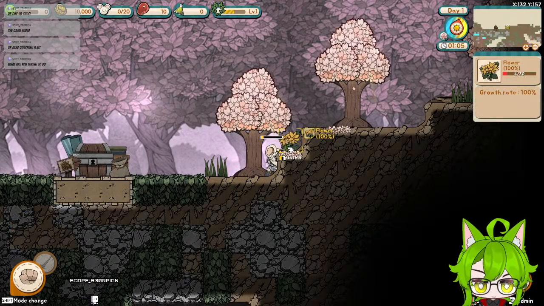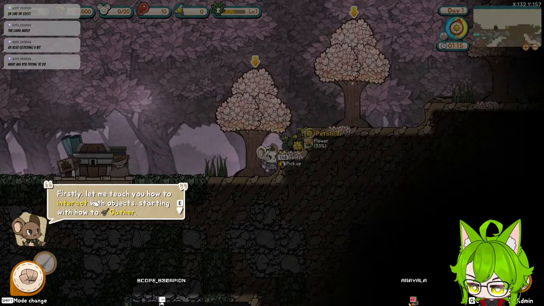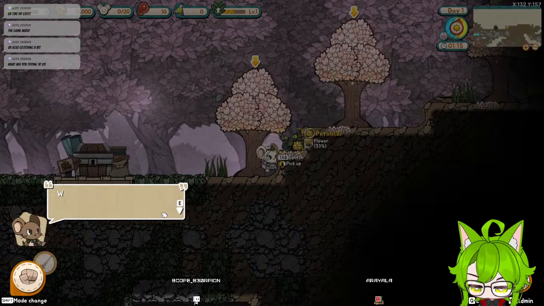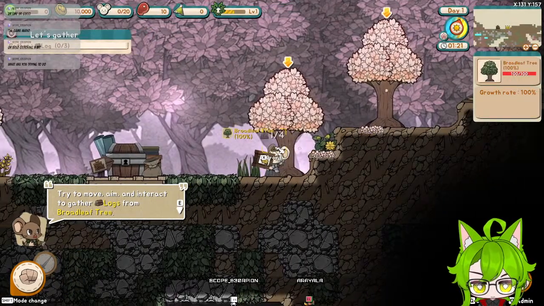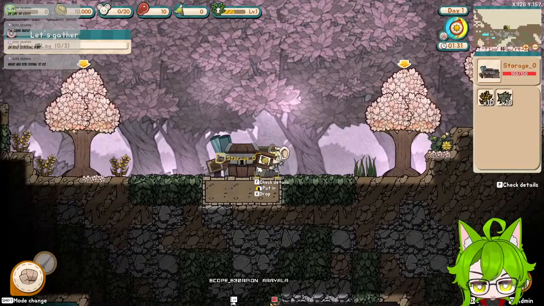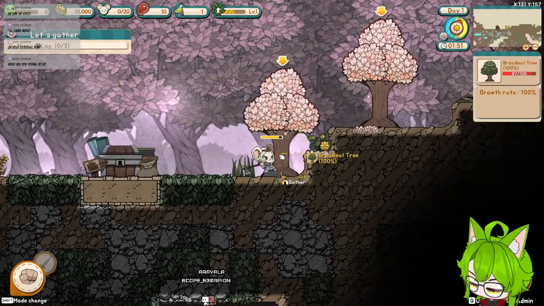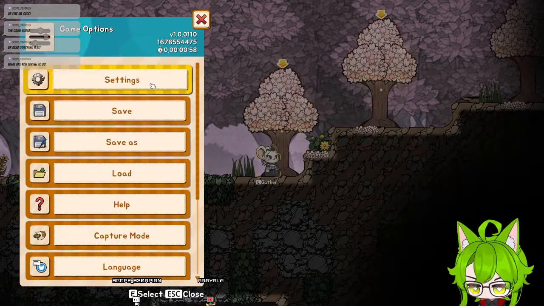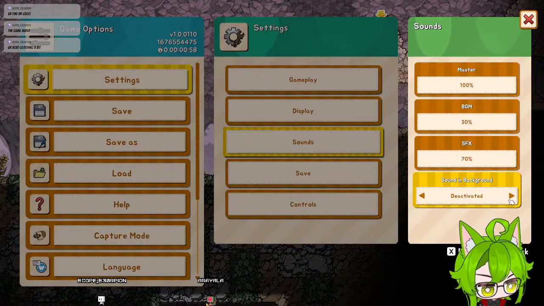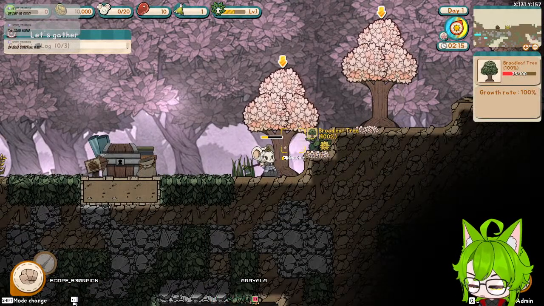Alright. I mean, I can just gather this, right? But firstly, let me teach you how to interact with objects. Start with gather, left click, yep. Ah, right. Okay. Let's gather trees first, then. Wait, right, I wanted to look if there was an option so the sound doesn't get deactivated in the background. Yeah, there we go. That should fix it whenever I alt-tab.